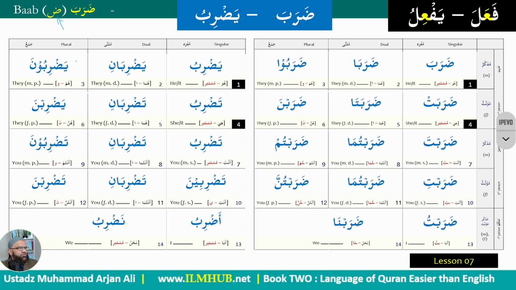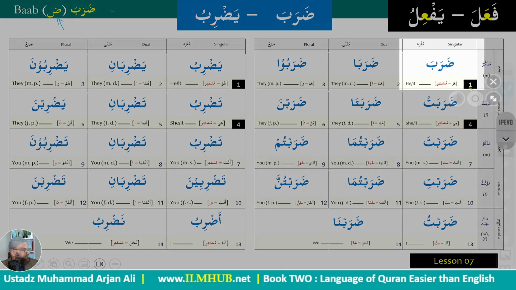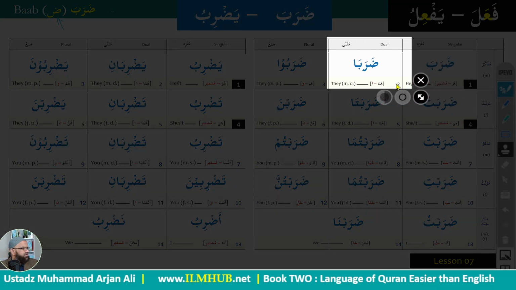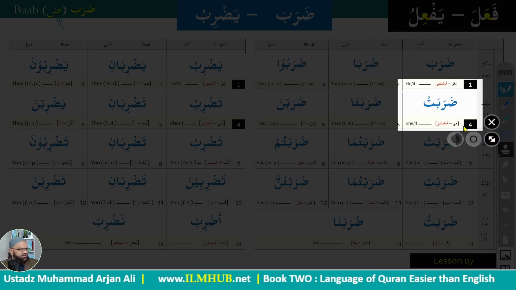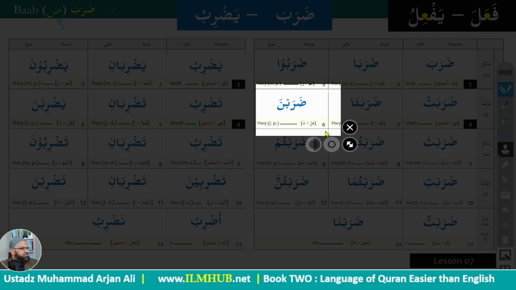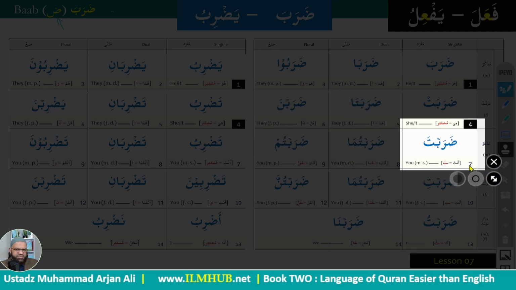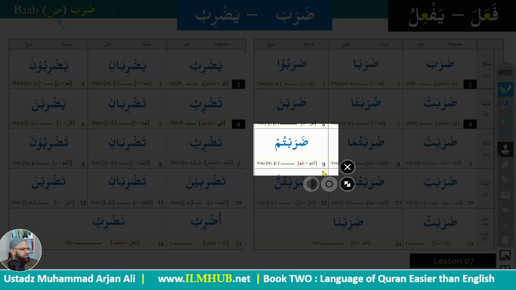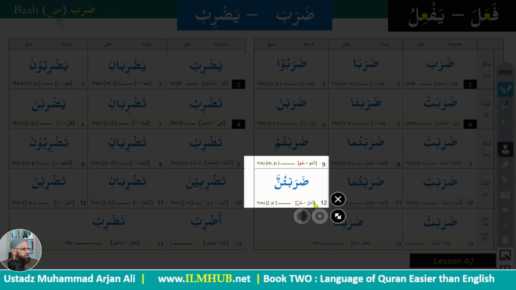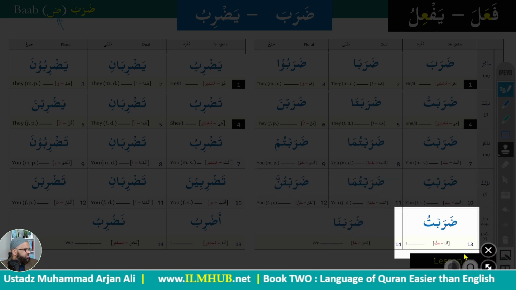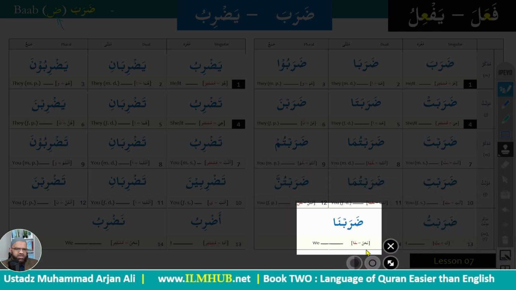So you can see here the short form of this will be dad. Anytime you see the root with dad in the Baab afterwards, you know that root will follow this pattern, and therefore you can conjugate 28 words. Sigha 1, daraba, daraba, darabu, darabat, darabata, darabna, darabta, darabtuma, darabtum, darabti, darabtuma, darabtunna, darabtu, darabna.